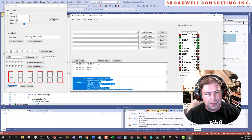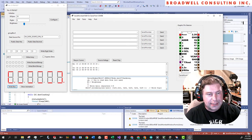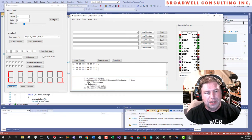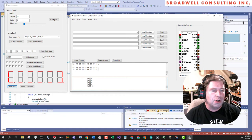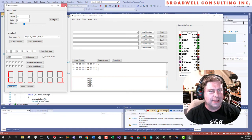So it'd be real easy to take this code, copy it, and paste it. Instead of messing with all of these interfaces, which I already think are pretty easy and pretty good, it's a lot easier if you have the computer fill out all of the parameters to all of those functions. So I'm really excited about that.